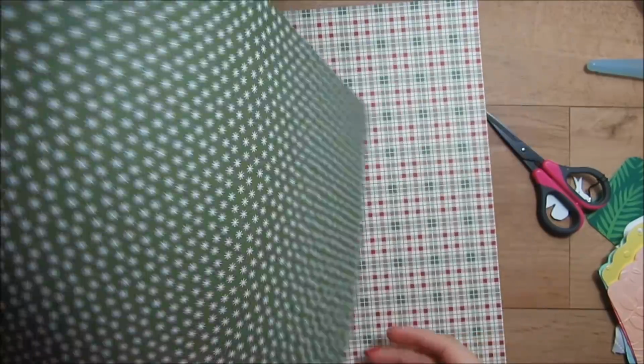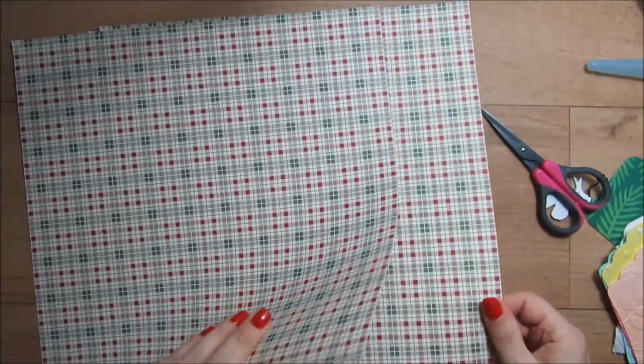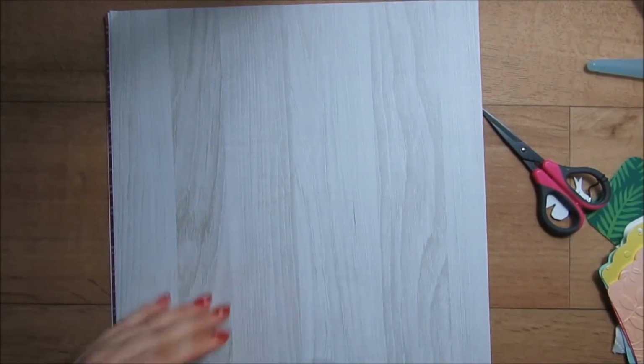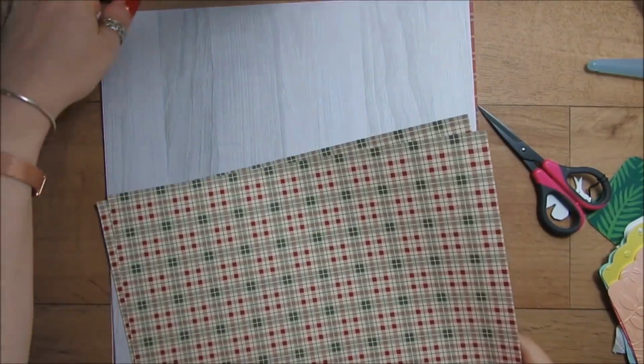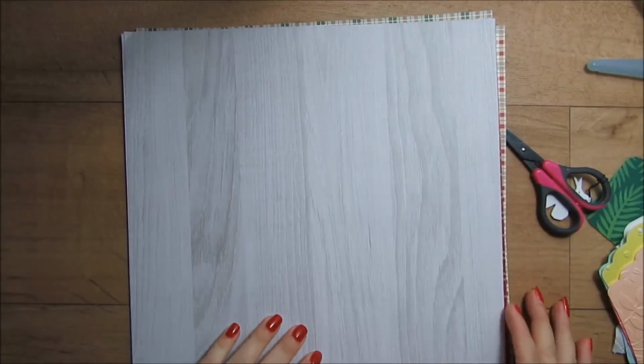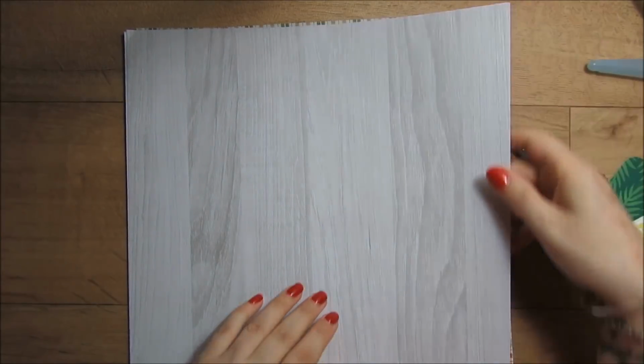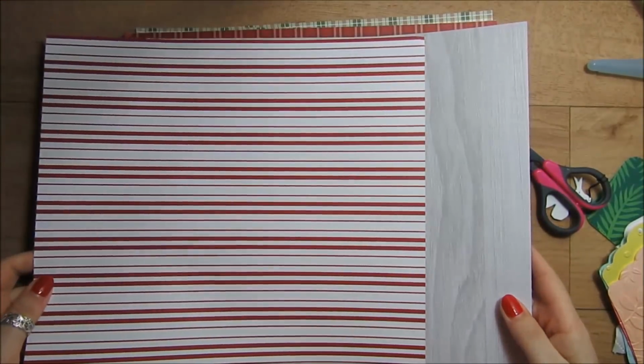Lovely. Very pretty. Oh, now that is gorgeous. I love paper like that. Like wood effect paper. Oh, beautiful. So again, you get 2 of each design. That's gorgeous.